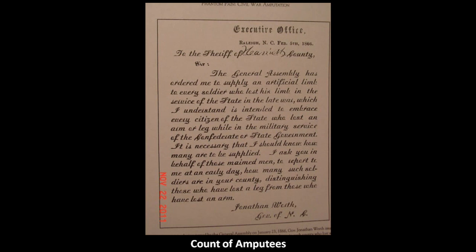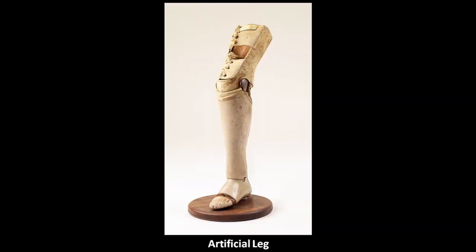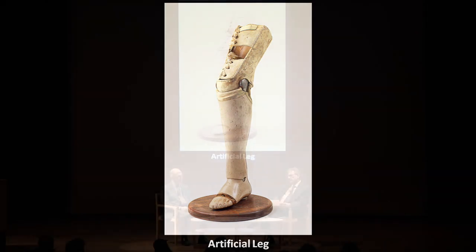The Jewett Patent Leg Company was awarded a contract to furnish the artificial legs to all the amputees in the state. And the contract actually specified the leg that was to be used, and the leg in the contract was this actual leg that's in this exhibit that is shown here. And it was patent number 29494. And the contract said that Jewett, who was from New Hampshire, would have to open up a shop in North Carolina for the amputees to go to. And he did open up the shop in Raleigh.